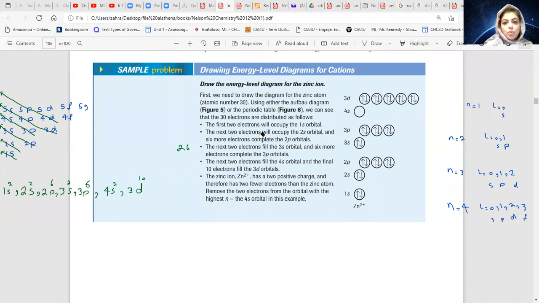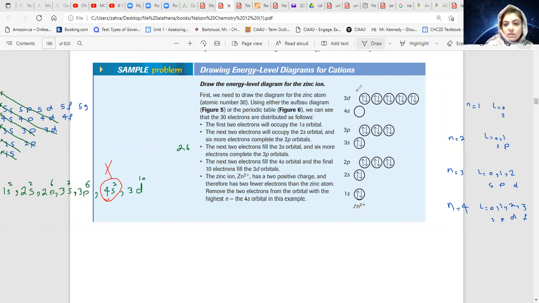But he said it's 2 plus, right? So it's a Z and 2 plus means you have to take away electron. When you take away electron, you have to take from the highest, the outermost one. The outermost one is the one that has the highest energy level, which is 4, right? And 4 is very full. You take the electron from this. So basically you take it and make it empty.